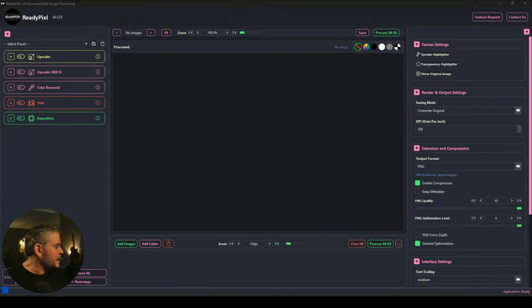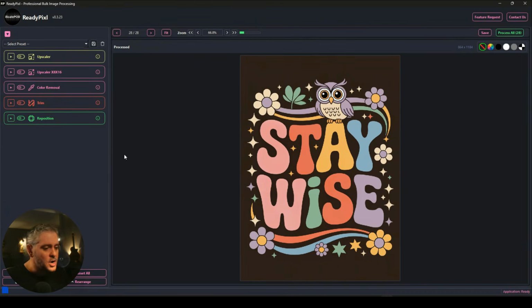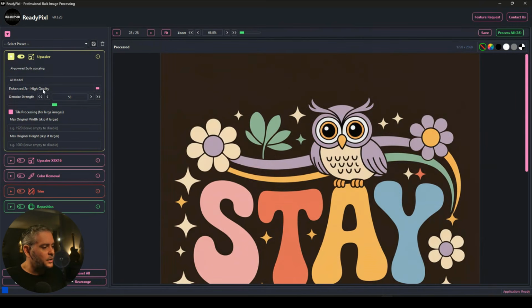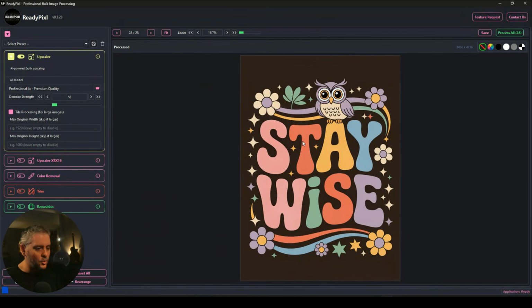This is basically an app that is going to do everything I got to do to these designs in the click of one button. So obviously with everything we do, first we want to upscale it, right? So I'm going to take our upscaler and I'm going to upscale by 4x because that's what we got to do to all designs, right? I double click to make it go back, and now I have it upscaled. So basically, this is going to be able to do this to all my designs in bulk. Whatever settings I put here, it's going to be able to affect everything.